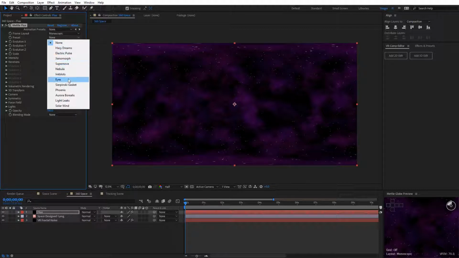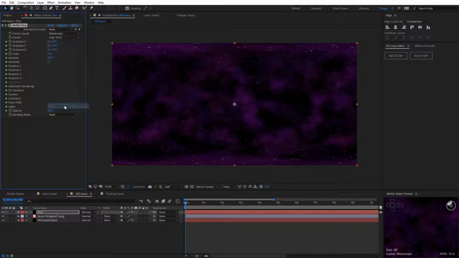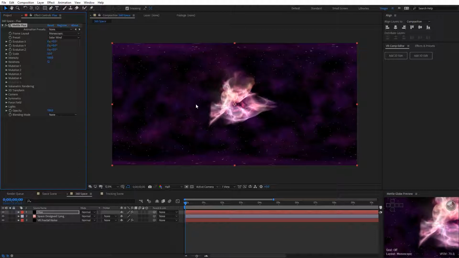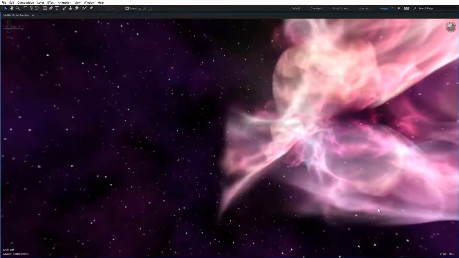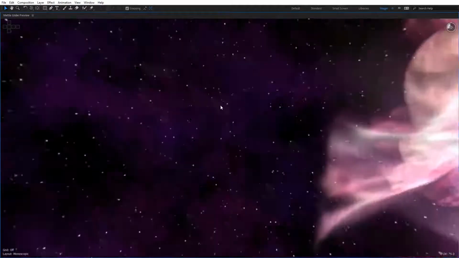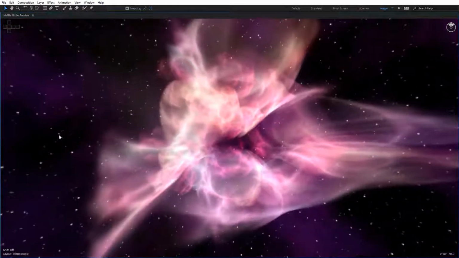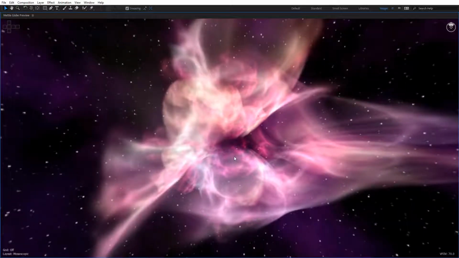I'll select the same solar wind preset. This is a nice preset to check out with 360 just because you can kind of see how it relates, because we looked at this on our flat video example. So right now this is being projected on our environment map. If we come back over here to the Metal Globe preview, if I click on it, let's go full screen, you can see how this would look. If I'm looking around my 360 scene, we can see that that FLUX nebula now looks correct. It's being projected correctly for our 360 footage.